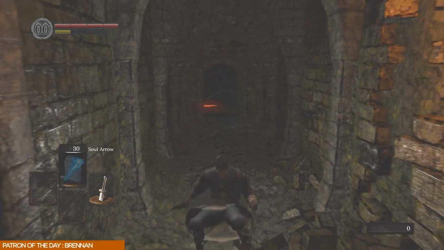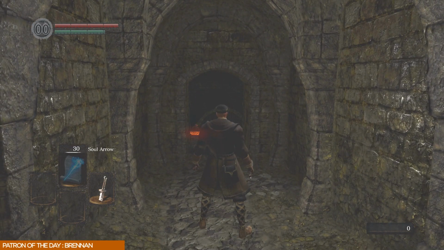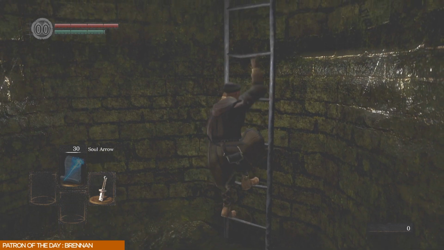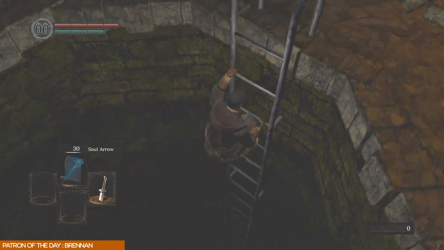Anytime your stamina reaches 0, you'll have to wait until it recharges in order to perform one of these actions. Managing your stamina is one of the most important aspects of this game, so do your best to never let it hit zero. You can slide down ladders quickly by pressing O.